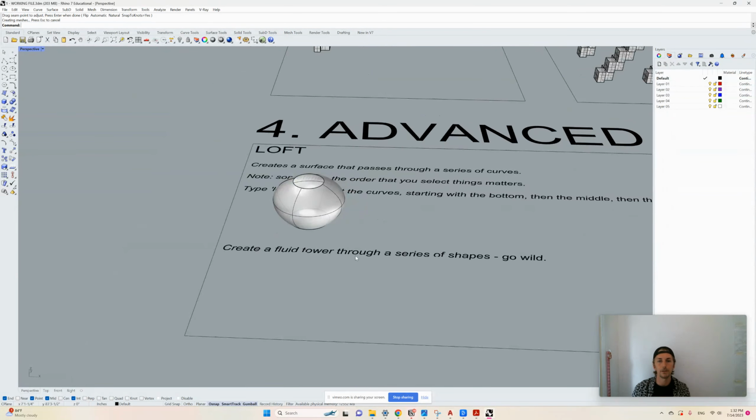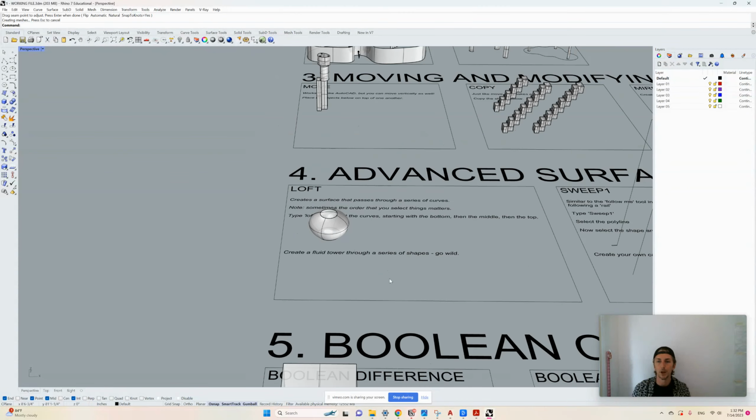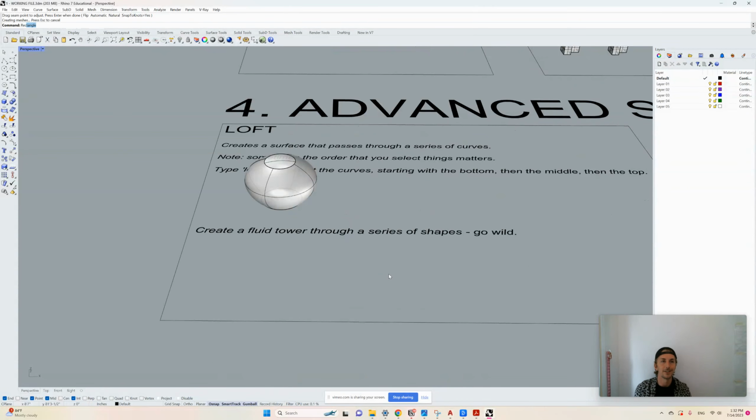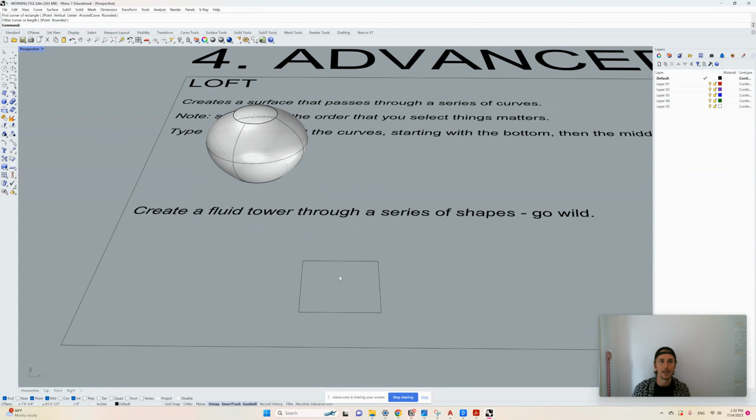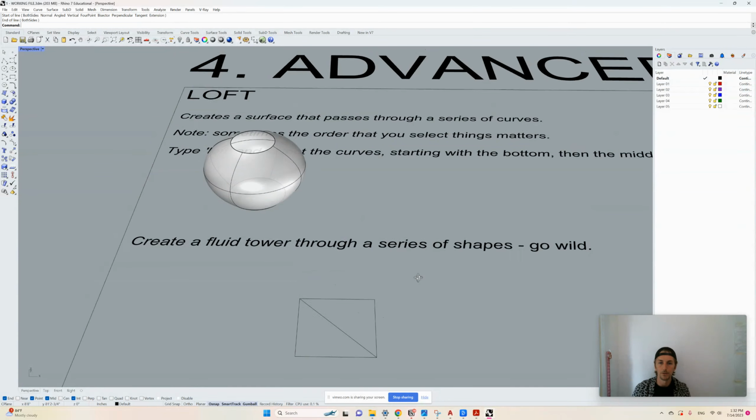All right, create a fluid tower through a series of shapes. Go wild. All right, so let's just make some shapes inside of one another. I think actually it would be good if they all line up. So I'm going to draw a line through this rectangle here.